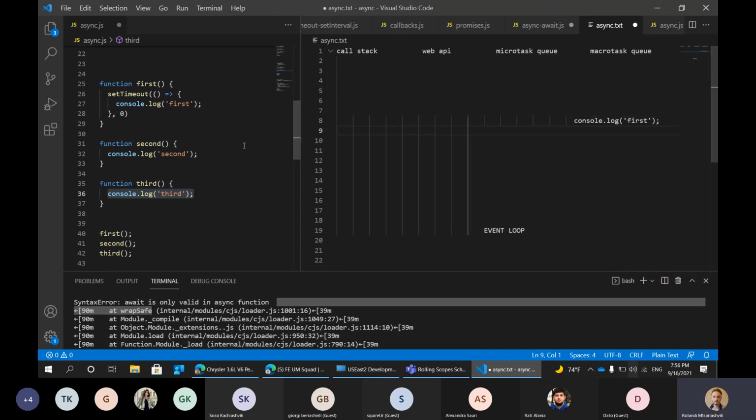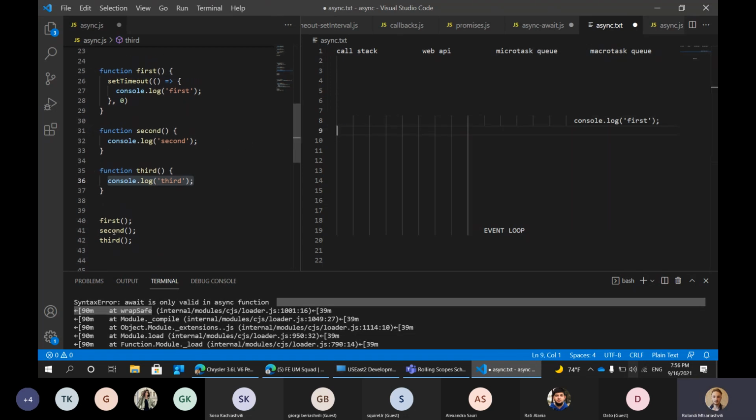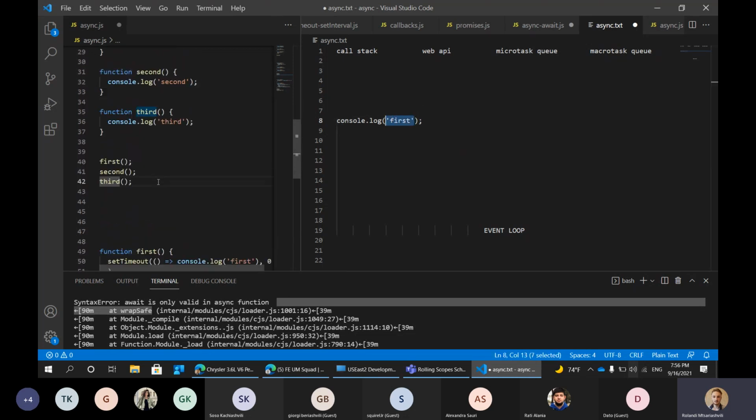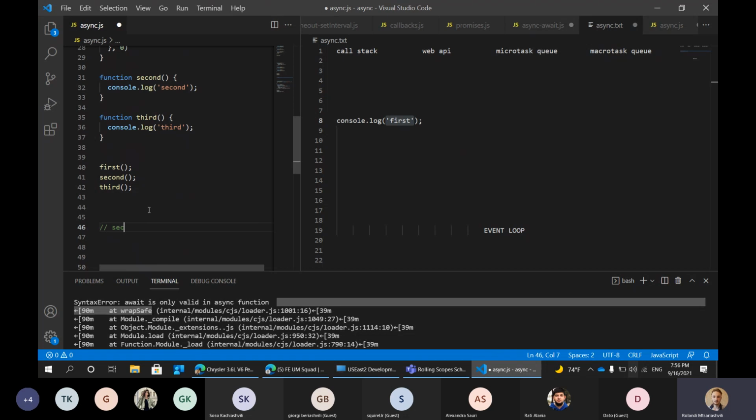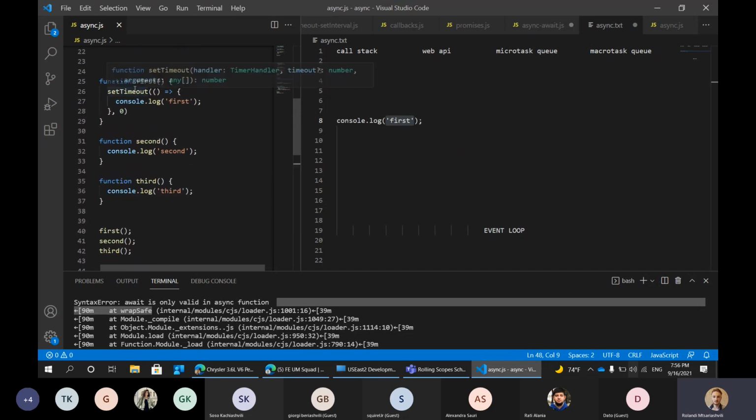And only after we have nothing left here, first is executed, second is executed, third is executed, it comes the place for the console.log to join the game. And only after everything else is dealt with, console.log is passed straight to the call stack, where it just console.logs first. That's why we are getting second, then third, and then first, because set timeout is being messed around.